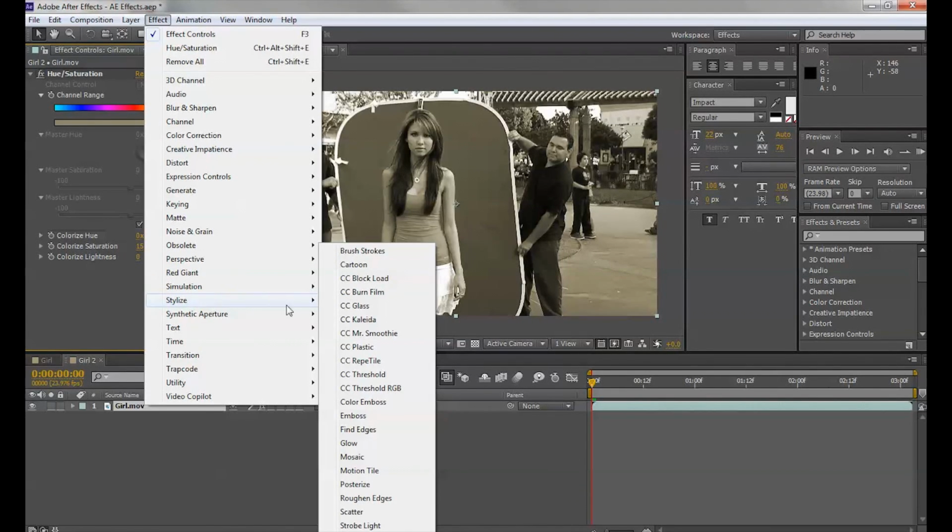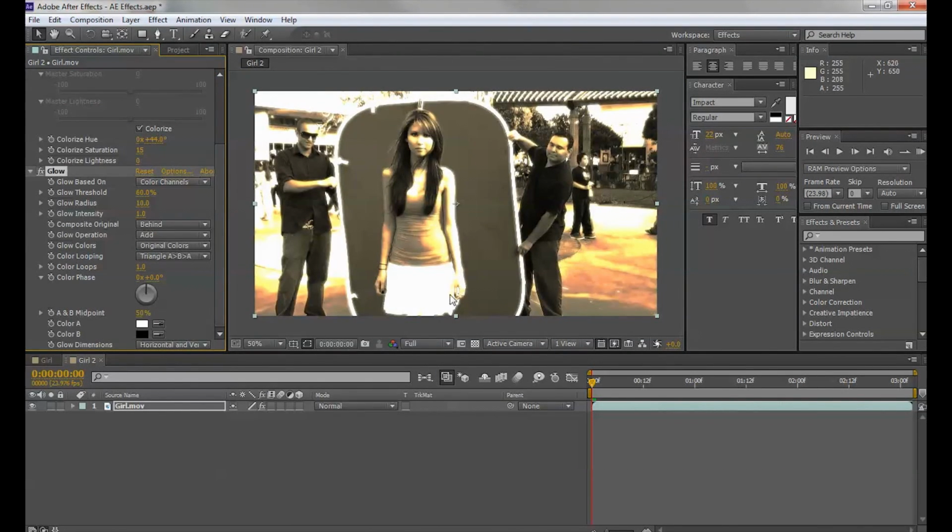This time we're going to go into Stylize and go down to find Glow. Alright, we're going to make some adjustments to our glow in order to give it a special look. We'll take Glow Threshold and we'll turn that up right about, I'm not sure here, let's try this, and then we're going to use Glow Radius and make a little bit of adjustment on how much of the glow is coming off of anything that is bright. We'll turn down the threshold a little.